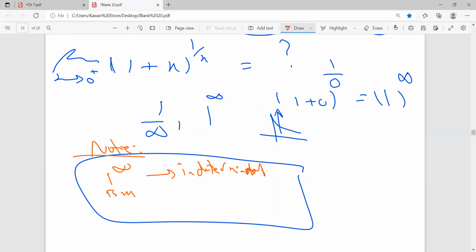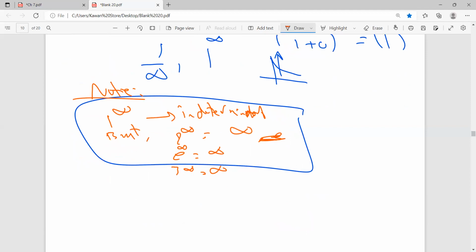But careful, 2 to the power infinity is equal to what we say? Infinite. E to the power infinite is equal to what? Infinite. 3 to the power infinite equal to what? Infinite. 1 over 2 to the power infinite equal to what? It is equal to 2 to the power minus infinite, which is equal to 0. Am I right? Understood? 1 over 3 is equal to what? 0.